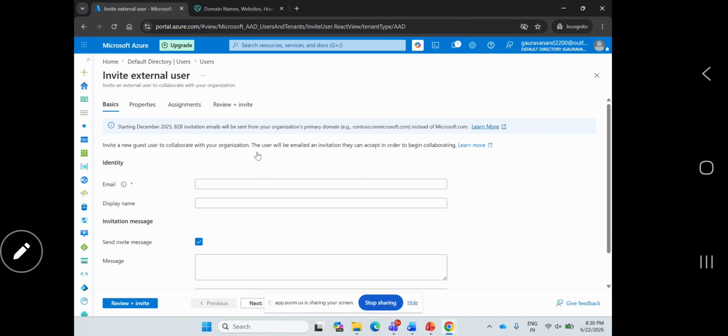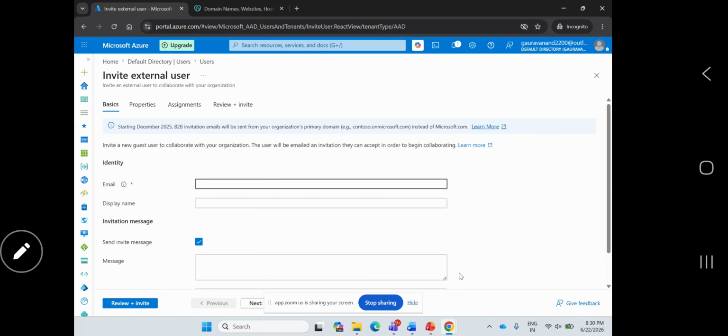The external user will have some mail, so over here you can provide any Gmail address also. It's not that you need to provide the email address of your organization. You can use any email address.